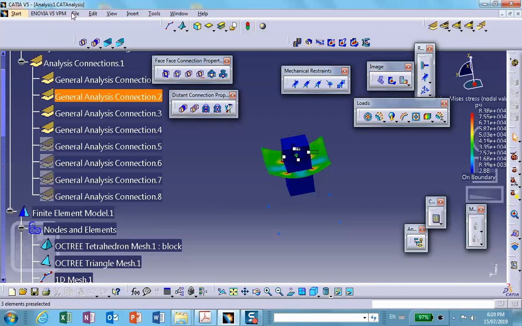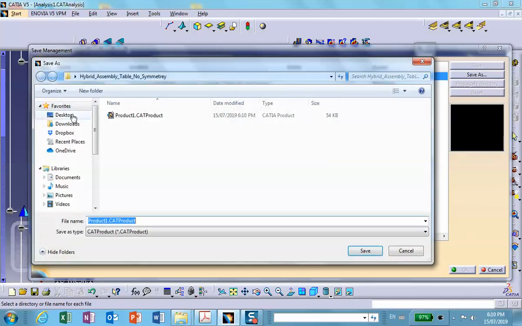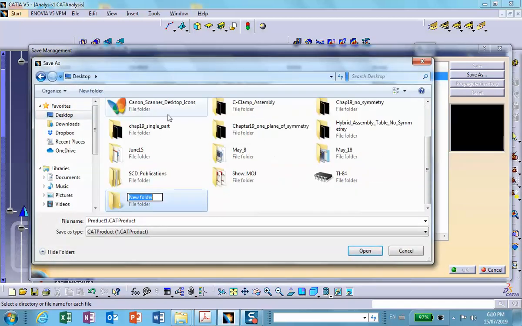Okay. So file, save management, the product, save as, desktop, a new folder, and my new folder is going to be hybrid assembly table cable, two planes of symmetry used.